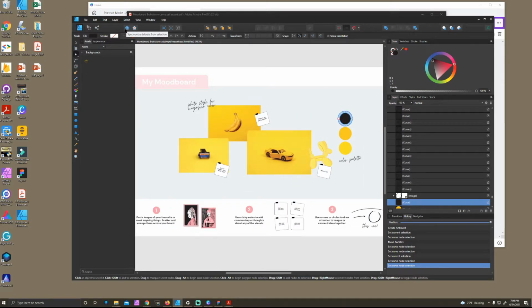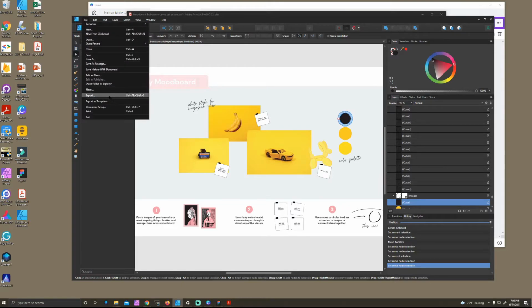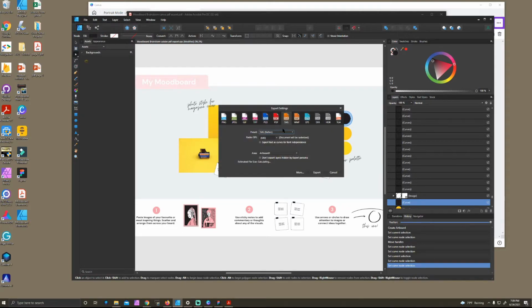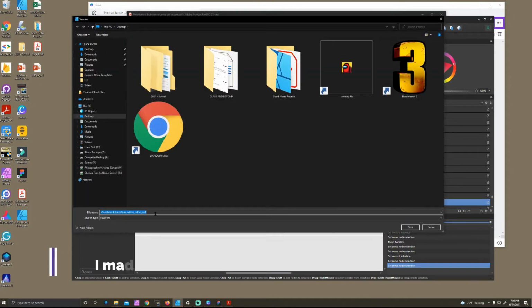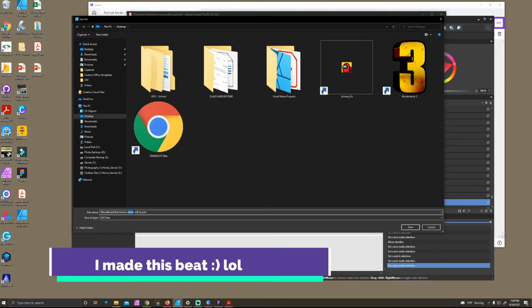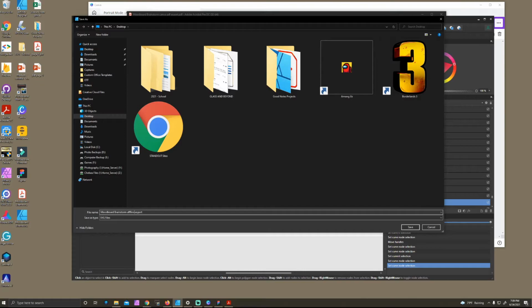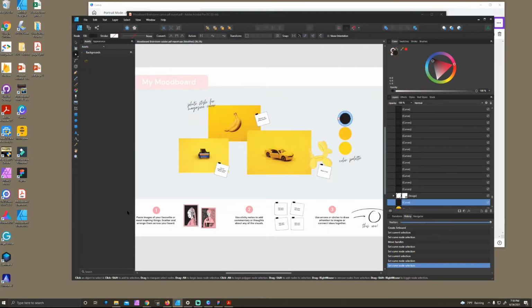Now we are going to go to File and Export, and we're going to export it as an SVG. Export text as curves for font independence. Yeah, let's just do that. And hit export, and we're going to say this is, honestly, Affinity is literally Photoshop's, but I'm going to say Affinity, if I can spell today. Okay, export and save.